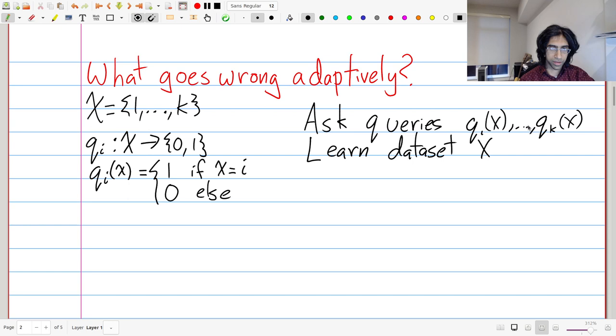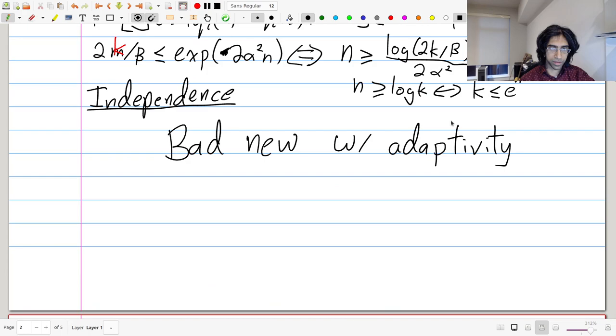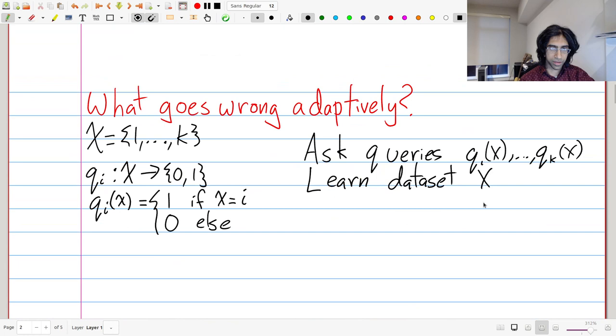So now the issue here is, let's suppose that once you do this, you've learned the data set. It's possible that each of these by themselves would be representative of what the answer is in terms of the true data set. In particular, we could have specified these all in advance and just asked them on our data set, and that would be okay by the type of analysis we did here. However, the issue will come when we ask the following, q of k plus 1. Now we're going to ask some query which really just ruins everything, and we'll get a very different answer on our sample data set than what we would on the true data set itself.